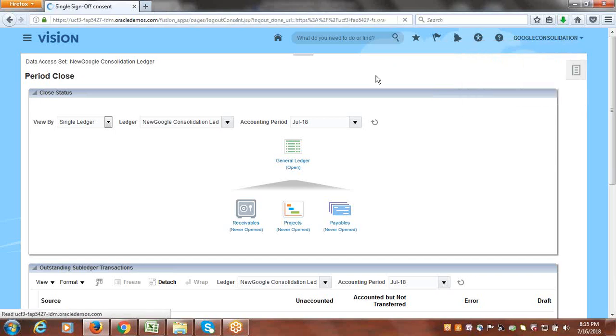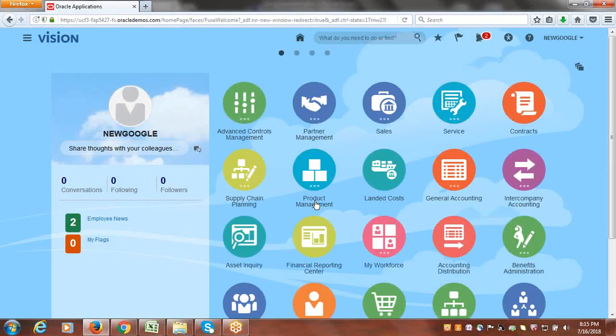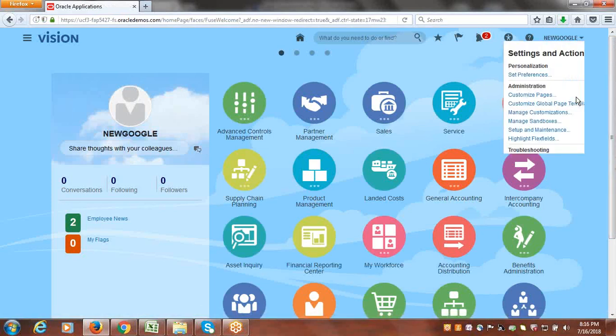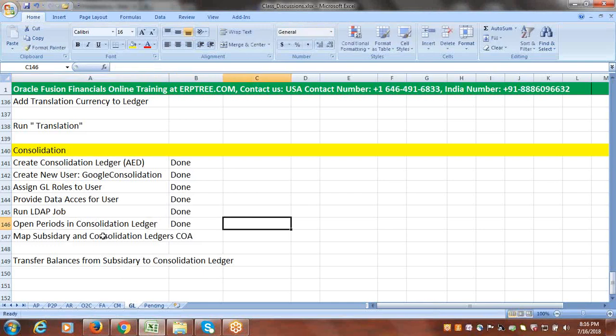So log into the instance as the new Google user.